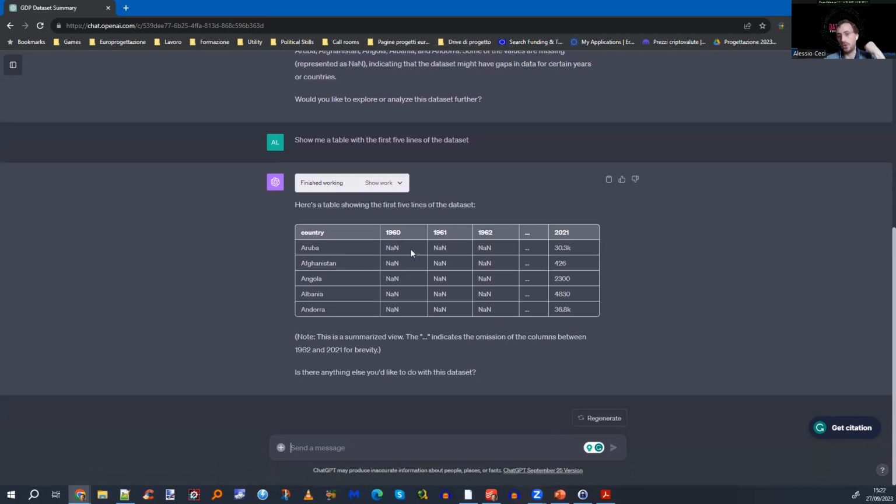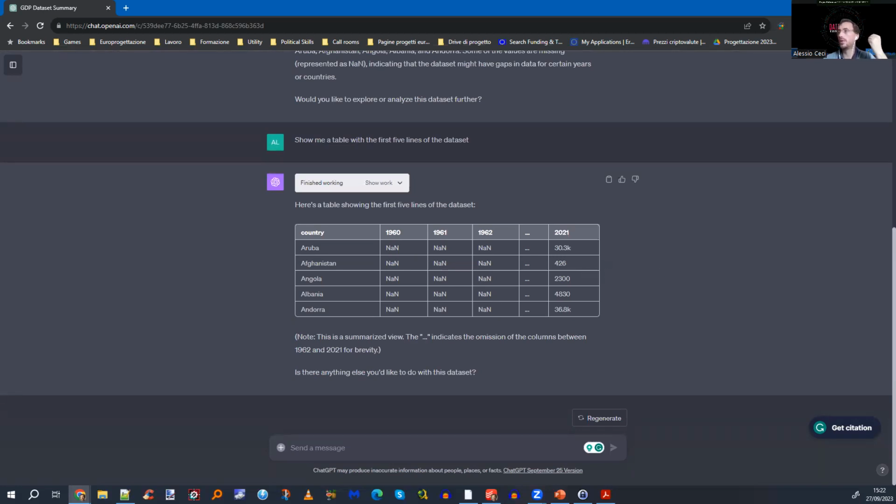And ChatGPT shows us the first 3 columns and the last one. We now know, for example, that the dataset is incomplete. As you can see, not all countries have a value in each year. For example, Afghanistan has no values in 1960, 1961, and so on.